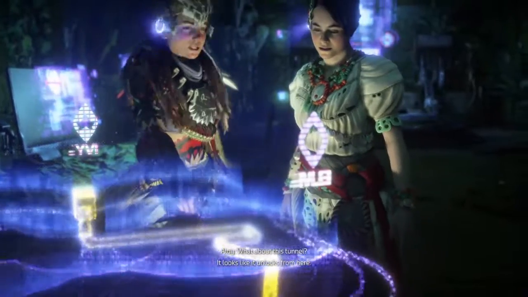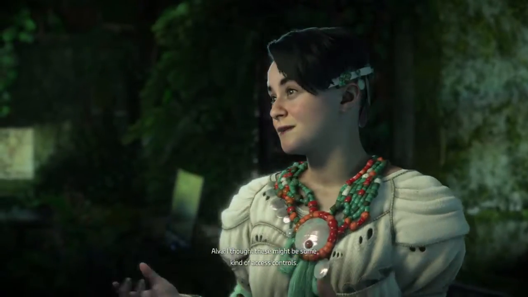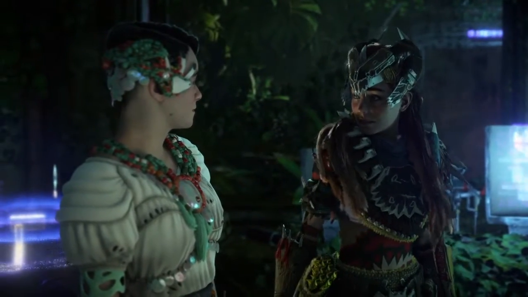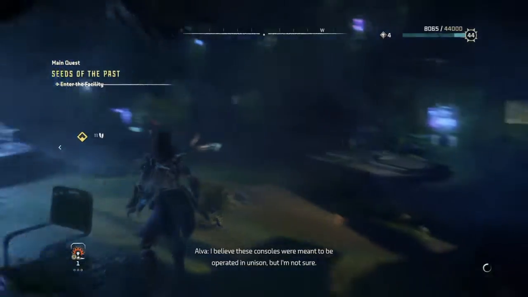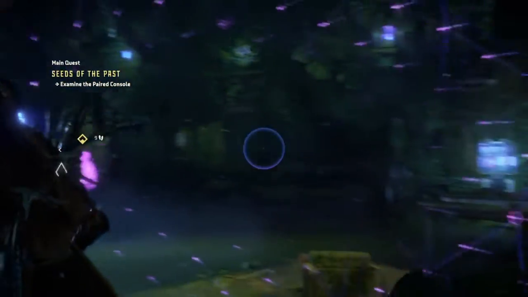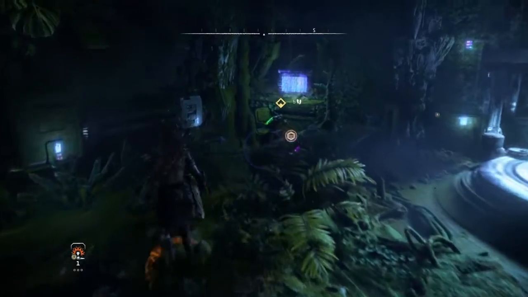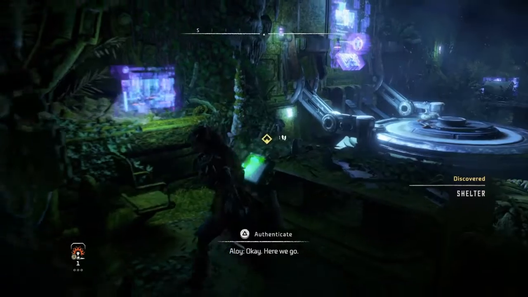What about this tunnel? It looks like it unlocks from here. No. I thought these might be some kind of access controls, but I couldn't read enough data to make them work. Let's try with my focus, okay? Interesting. I believe these consoles were meant to be operated in unison, but I'm not sure. Anything else in here I want to take a look at real fast? Nope. Wait, yes. Yes, there is. Okay. I have it. I can read it later. Okay. Here we go.